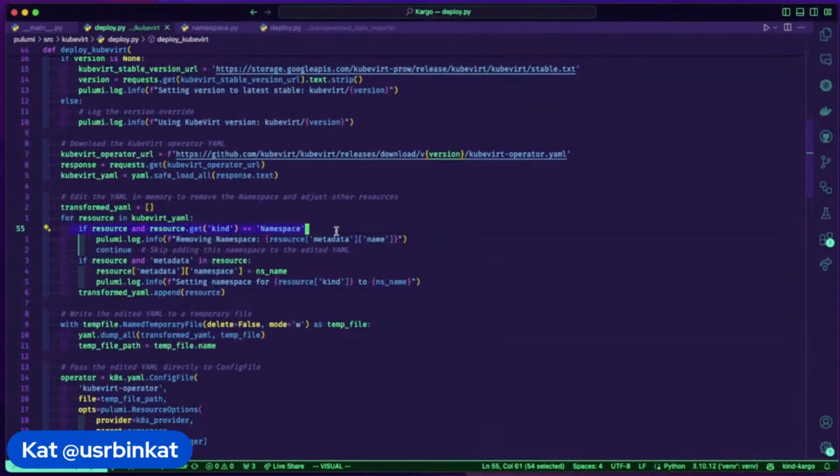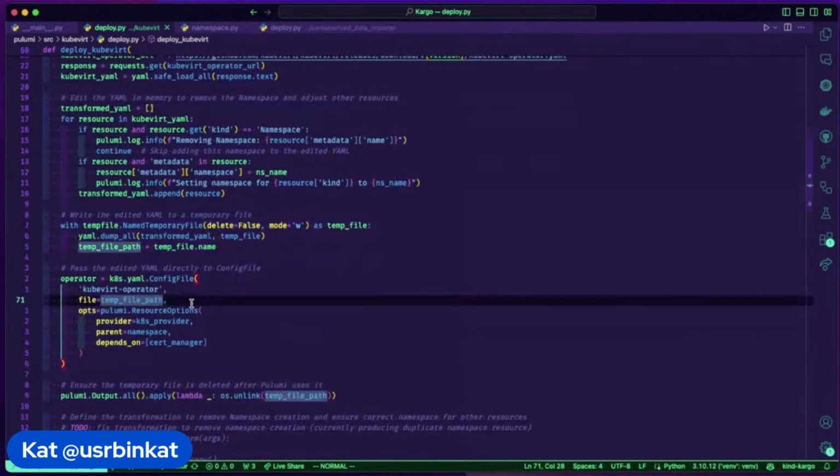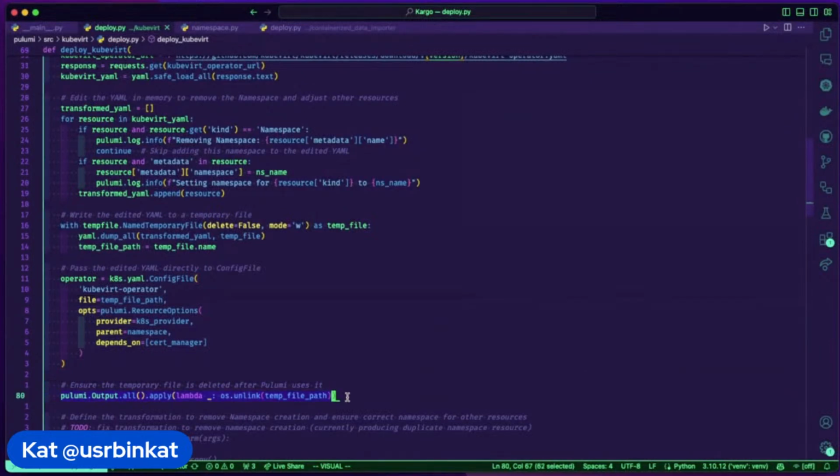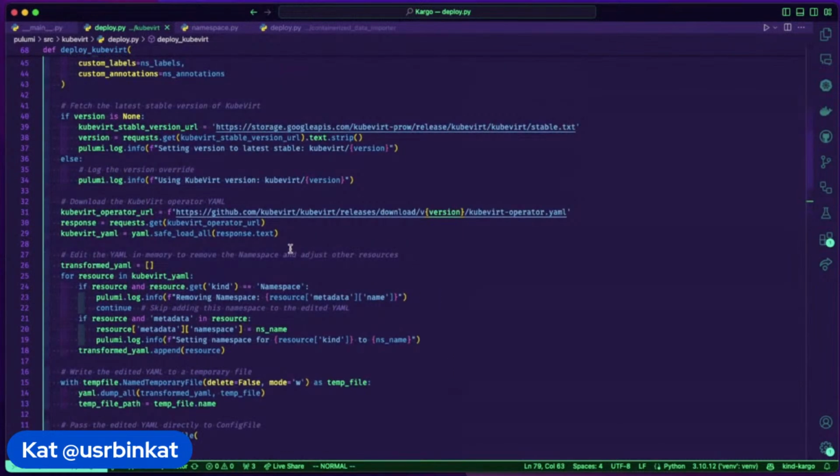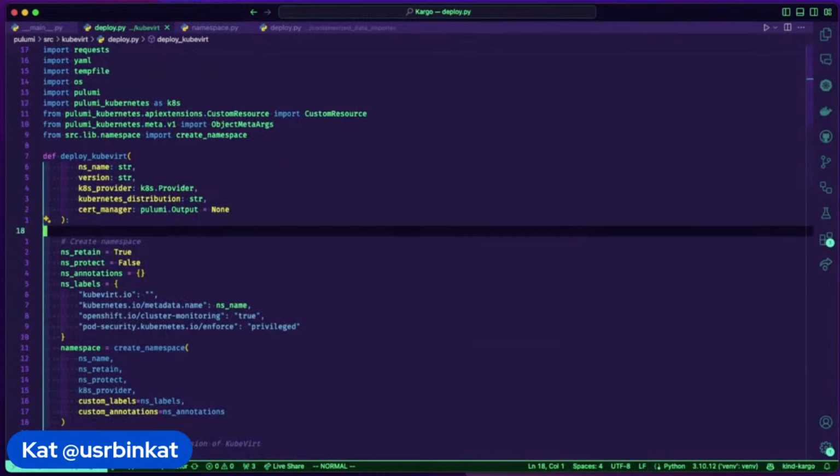So we parse and skip any resources that are namespace resources, and then take the full list of remaining resources and write them to a file, and then apply the file at its temporary path. But there is also a good cleanup line so that we're not just dropping a ton of temporary files and forgetting that they exist. We're destroying them and forgetting they exist.